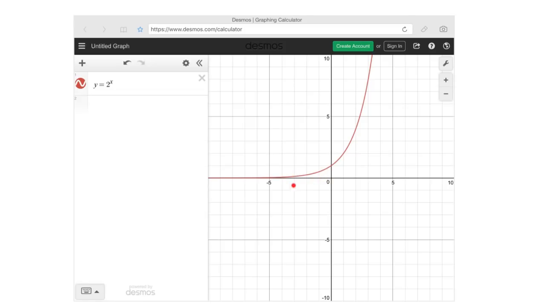So the function as we go to the left is going to decrease and get closer and closer and closer to 0. Is it ever going to reach 0? Well, think about it. If you plug in a very large negative number, 2 to the power of negative a million, it's just going to be 1 divided by 2 to the power of a million. So it's going to be a very small number, but it's not going to be 0. So we can look at this going to the left as an asymptote. So let's fill out this table on our handout based on that.